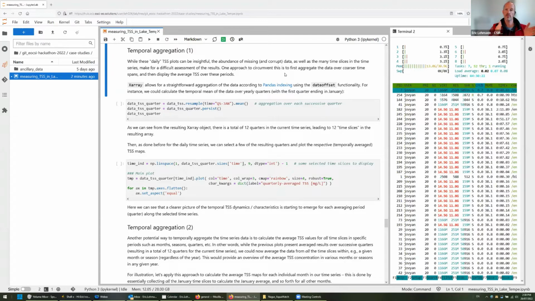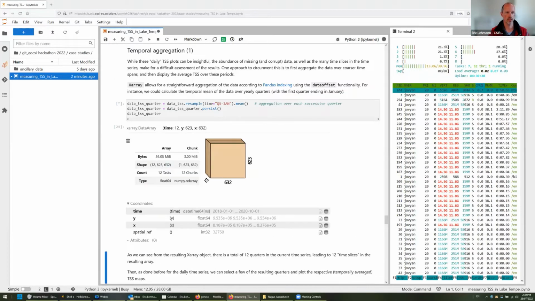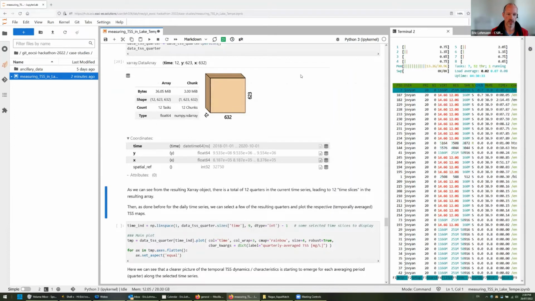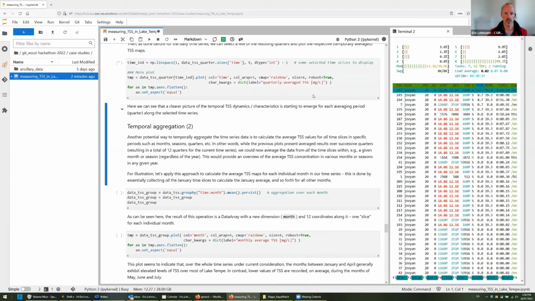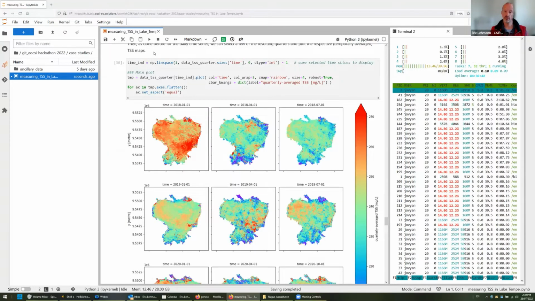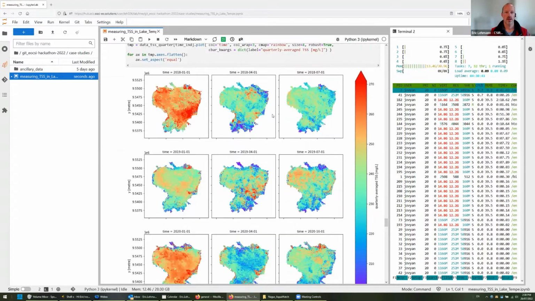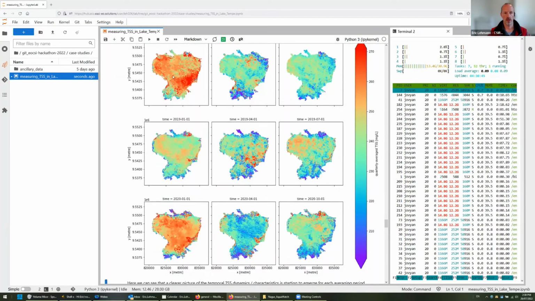So using 3 months in the year, and for each 3 months I'm doing an average as per what I just described. So this happens here. Again, looking at the data set, but more importantly, plotting some results on screen. So over 3 years, I end up with 12 quarters. I'm plotting, again, a selection of 9 quarters, quarterly averages, if you like, of TSS.